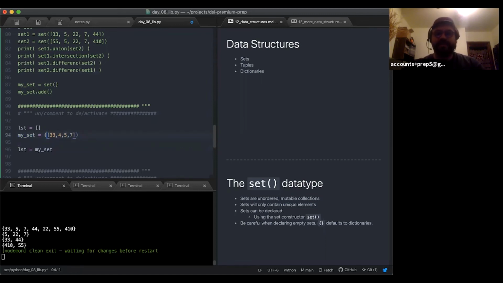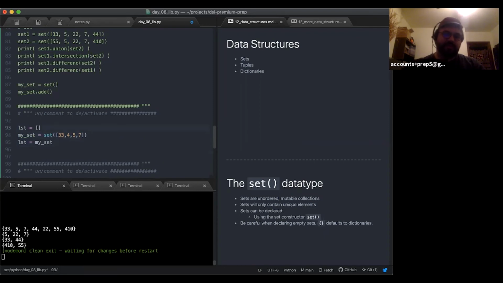I know it says in our materials that you can use curly brackets for sets. Just don't use curly brackets for sets. Always just use the set constructor function. This will behave differently, and we'll look at that in a second. So this will convert that list to a set. And this will reassign the pointer to be literally that same set.